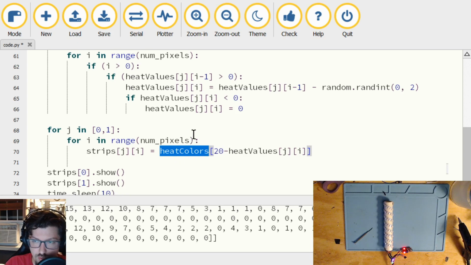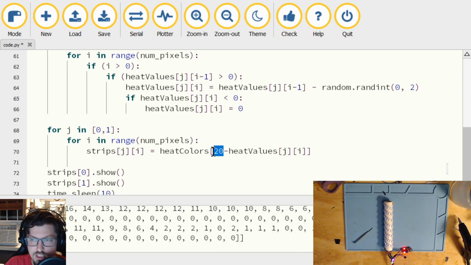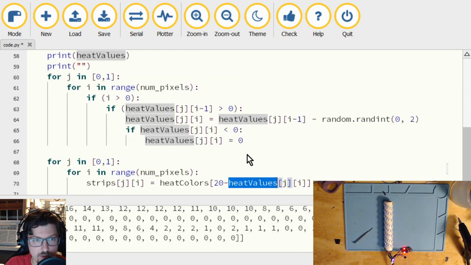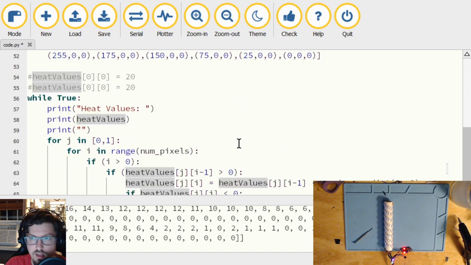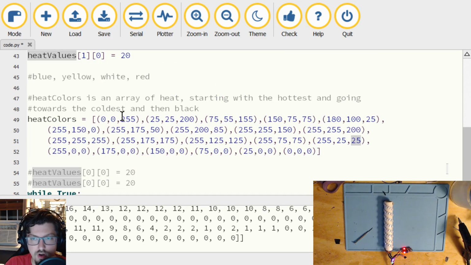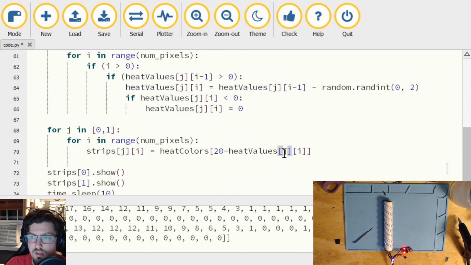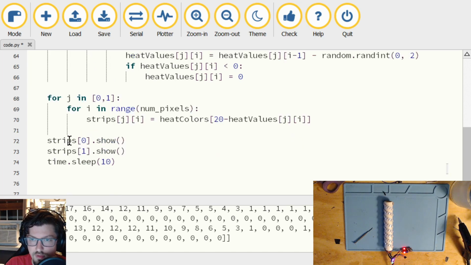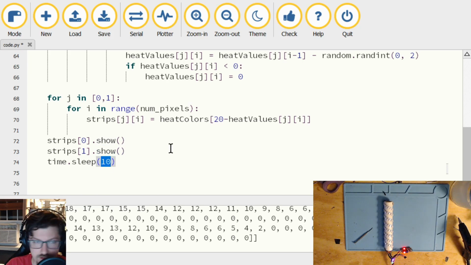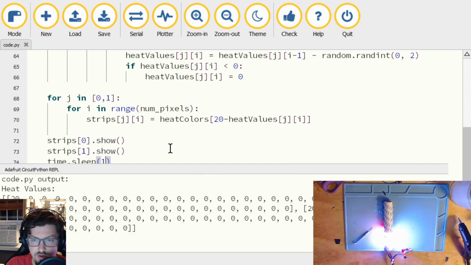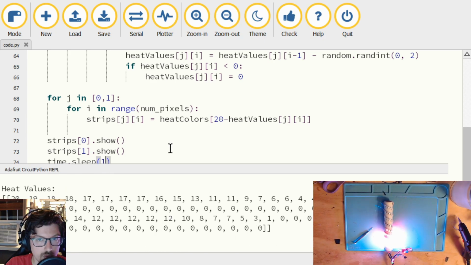So I'm looking at the array heat colors, and I'm doing 20 minus my heat value, because 0 is our hottest value. So 20 minus heat values j i. So j is my strip number, and i is my pixel number. Then I'm showing strip 1, strip 2, and then sleeping. So in this case, we'll sleep for 1 second, and we will wait for all the things to be ooh.